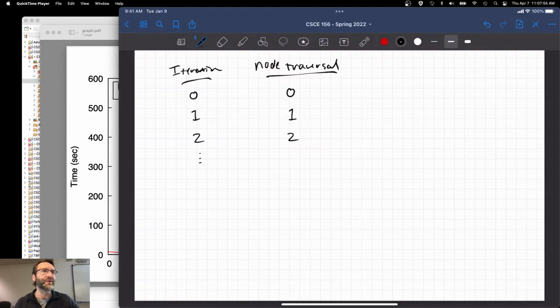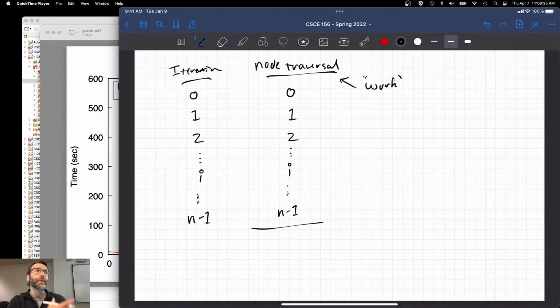right? So you can kind of see the easy pattern here. To get the ith element, what do you have to do? Start at the head node and do i traversals to get to that node, okay? On the last iteration, which would of course be n-1, how many node traversals do I have to do to get all the way to the end of the list starting from the head? n-1. So this is all the work that I'm doing. Now I am doing some other work here. For example, I'm getting the element out of the node and then adding it to some grand total, right? But this is what I want to focus on here.